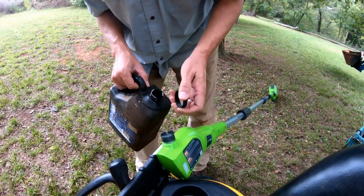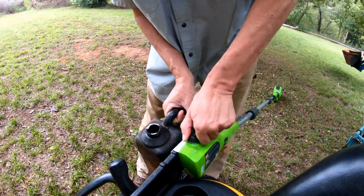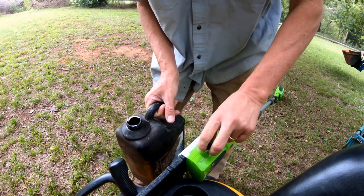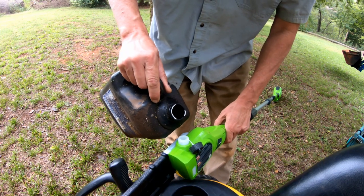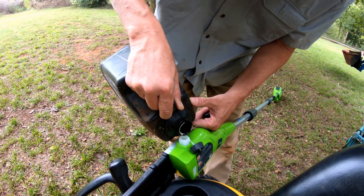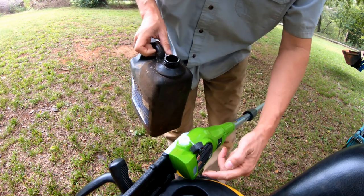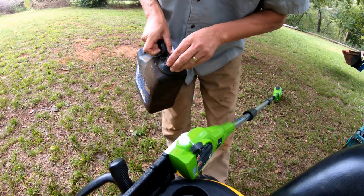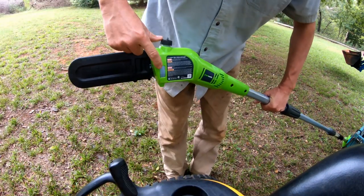One thing we need to do before we get started is put some bar oil in it. Well, that's a little hole. I need a funnel, and I don't have one handy. It's got a little indicator here on the side. You can see it fill up. Right there.